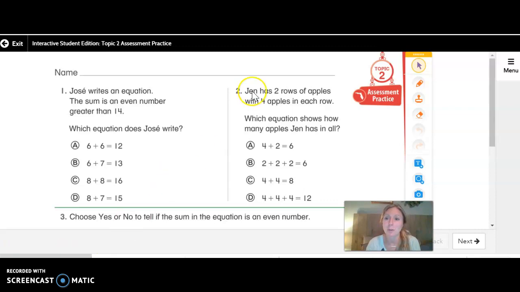Before we begin too, I want to remind you about your tools. So you have tools over here to use. It's not like our normal practice buddy. We don't have access to the tools too much. So the cursor, the main cursor that you see here, pencil, so you can circle that important information in the questions. Stamp, so if you wanted to make circles or squares to help you create that model or to help create that picture of the equation, use those. Okay, and you also have an eraser, which is always useful. But yeah, let's get started and work on this together.